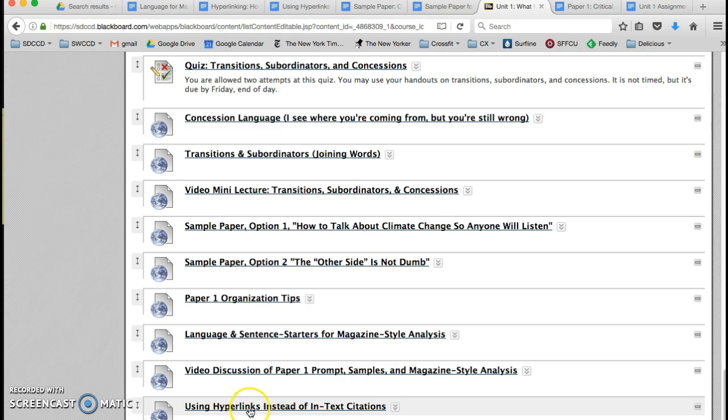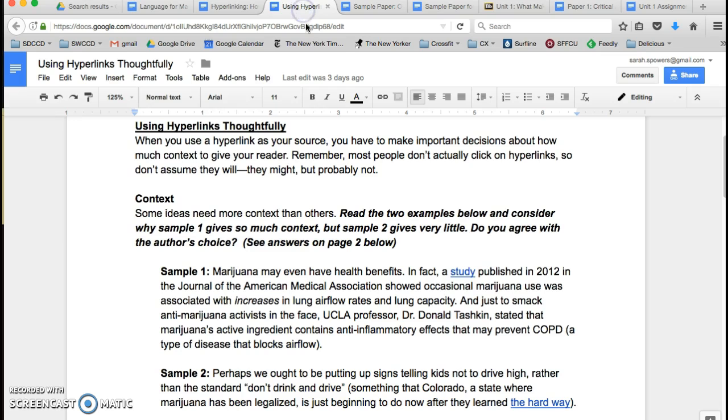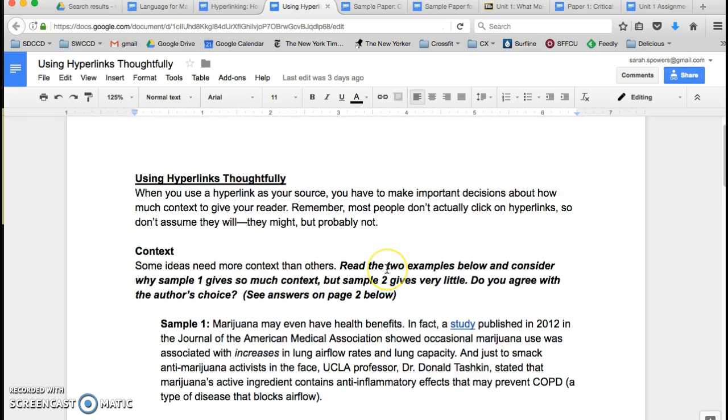So if you click on this link, I'm going to talk to you about how to use them. Usually if you're using an in-text citation, it would be some kind of parenthesis, author's last name, and a page number if it's MLA at the end of the sentence when you're citing someone else's work. When you're hyperlinking, it is not just putting a regular citation and then linking to it. That is not what this is. Let's delete that. But you do need to give some context.